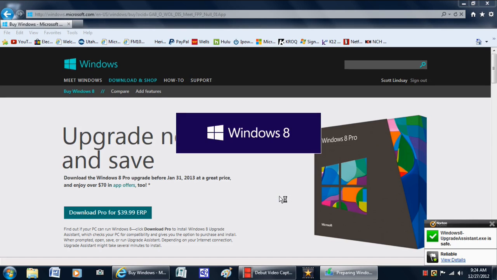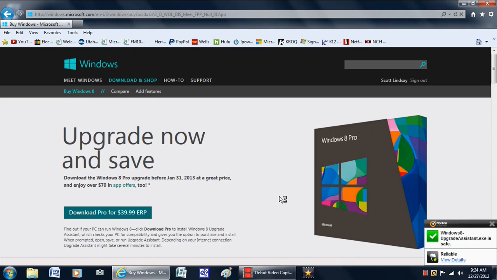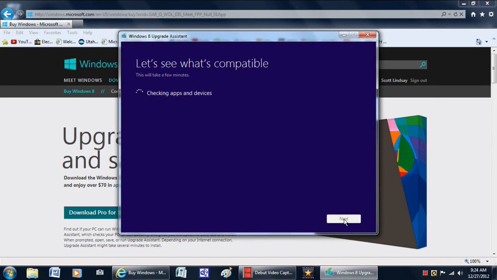It's running a check right now to see which of my programs can run on Windows 8 and which of them can't. It's also checking my hardware to make sure that the hardware inside of my computer is capable of running Windows 8. And like I say, if you're running Windows Vista or Windows 7, chances are real good that you're going to be able to run Windows 8. The requirements for those operating systems are about the same as Windows 8.